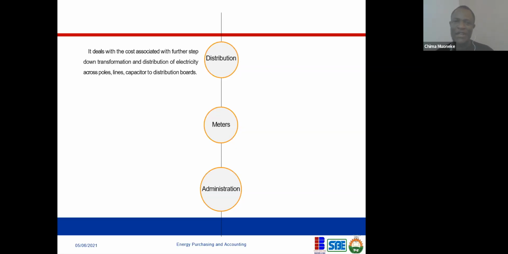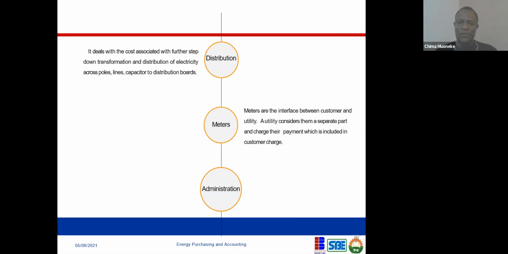So you now have the distribution company that eventually brings this electricity to your house. This is what we are very familiar with, the DISCOs, or the PHCN or the NEPA that we call them. If you're in Abuja, they are called Abuja Electricity Distribution Company. If you're in Port Harcourt, Cross River, South there, it's Port Harcourt Electricity Distribution Company. If you're in Lagos, there are two of them: you have Eko Electricity Distribution Company and Ikeja Electricity Distribution Company, depending on the region where you live in Lagos.